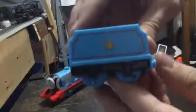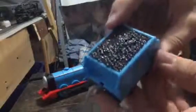And here's a look at the tender, and as you can see, it's a separate part. Whereas my older Gordon, the tender is connected to the engine, but in this case, it's different.